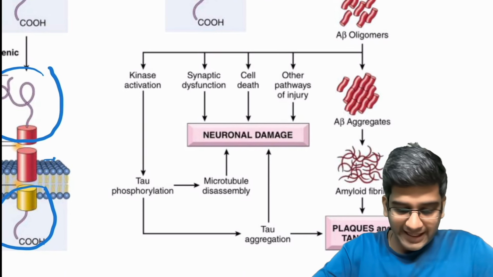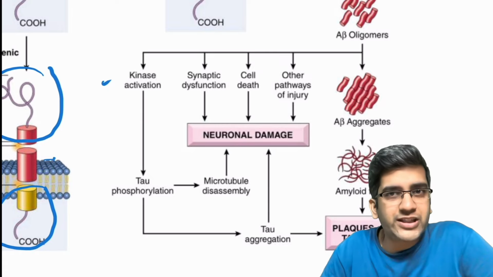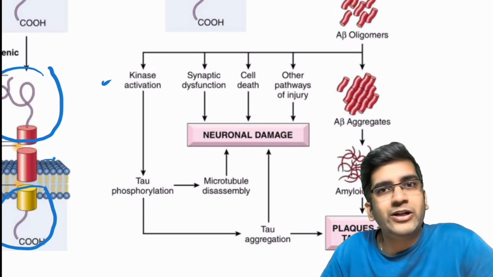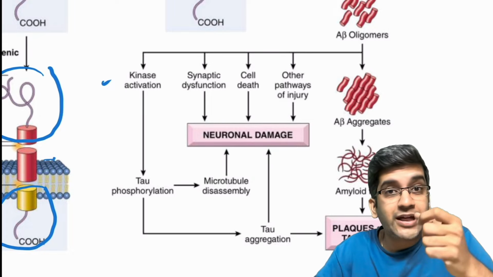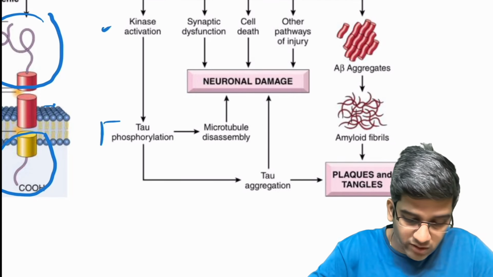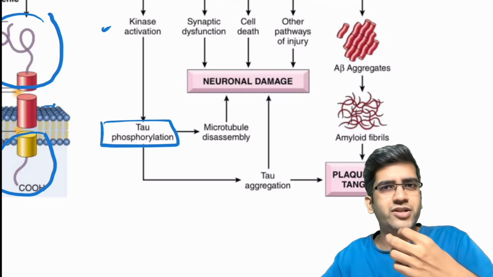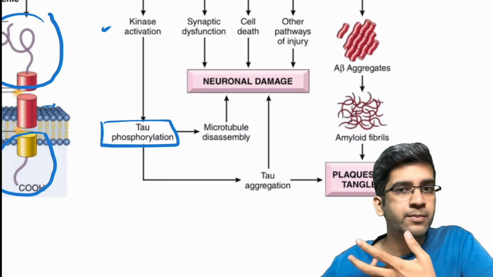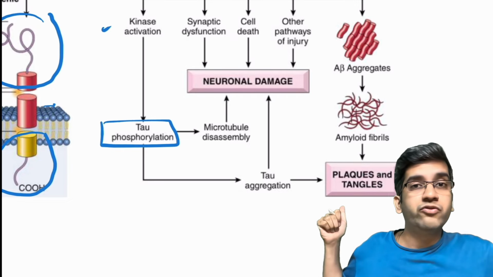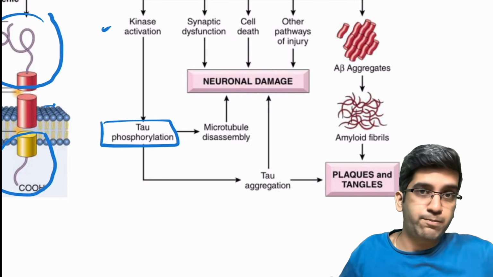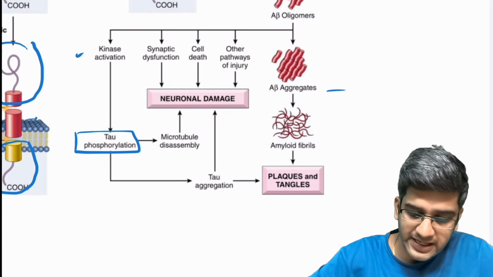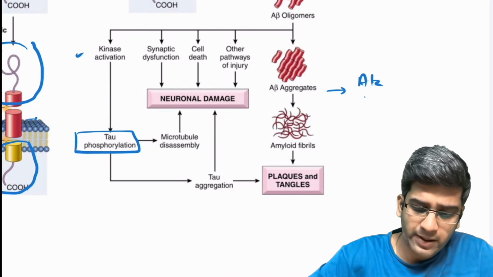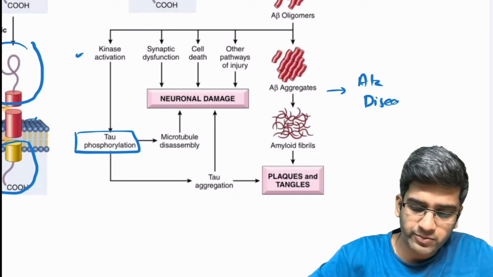This aggregate kind of has multiple, I want to destroy them, right? So it's a protein aggregate. So I do lots of things to try to destroy them. This aggregate also allows kinase activation. The moment kinase gets activation, tau phosphorylation happens. Tau phosphorylation is a chemical modification which happens in the protein, right? That tau aggregates forms the neurofibrillary tangles and the plaques that completely destroys and causes the neural damage which results in your Alzheimer's disease.